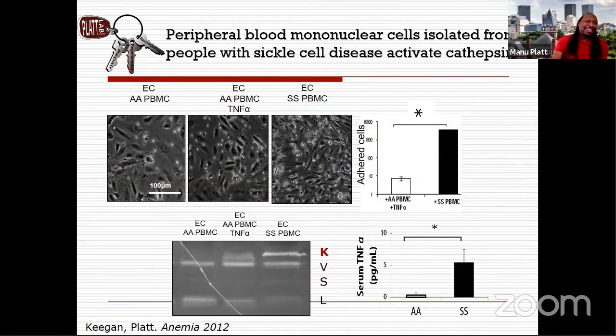But then the big money that got us super excited, when looking at the cathepsin activity, we can see wild type endothelials, wild type PBMCs, baseline cathepsin V and L. If we pre-stimulated the endothelial cells with TNF alpha, we see cathepsin K is now turned on, so being expressed with TNF alpha. But again, in our SS PBMCs, even without adding TNF alpha, cathepsin K is turned up higher, right? So now you're getting greater adhesion of monocytes and you're turning on cathepsin K. Oh, I didn't tell you the big thing about K. It's the most potent collagenase, and it's a really powerful elastase. So this is really capable of remodeling that artery wall, and it has been indicated in atherosclerosis as being turned up in plaque formation.